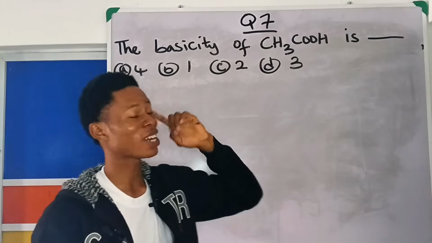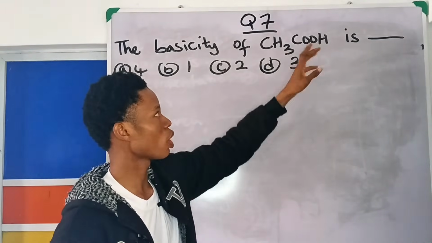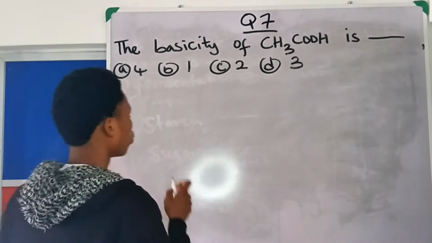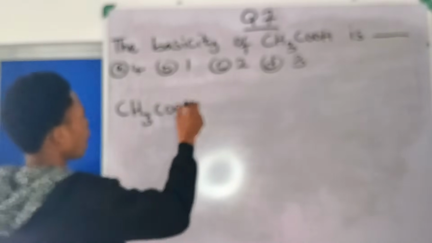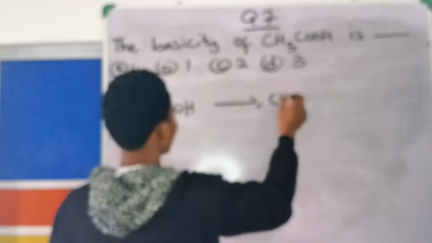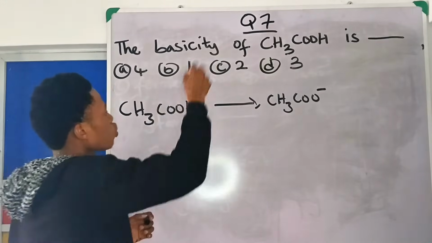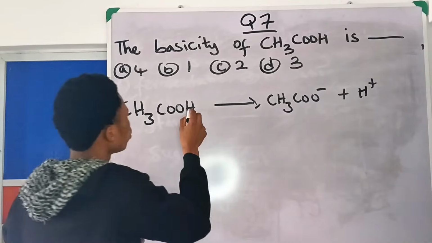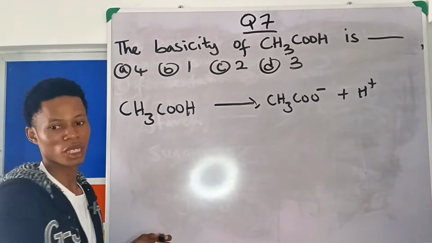It's not the total number of hydrogen, because some persons make that mistake. They'll just count the total number of hydrogen, 3 plus 1, 4. 4 they take. No, that's wrong. The number of ionizable hydrogen, what does that mean? If you have this, and this thing ionizes, you see that you have something like this. It is only this hydrogen here that will go out. It is only one hydrogen that can be given off. Though it has 4 hydrogen, it is only one that can be given off.